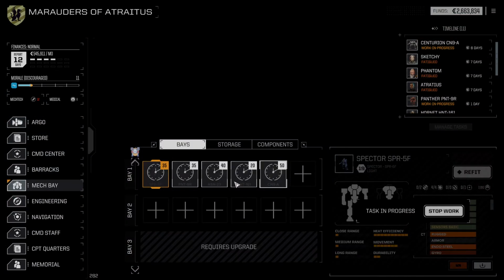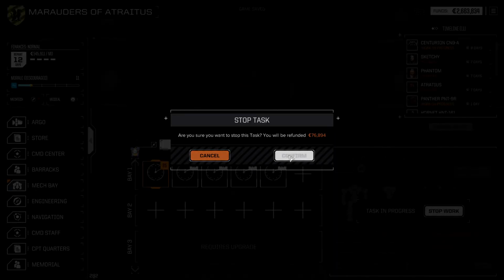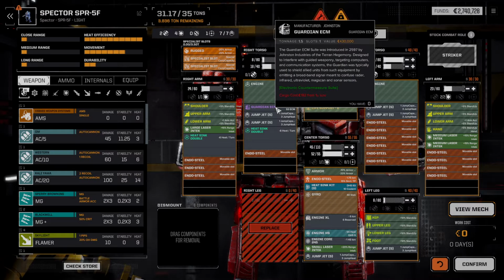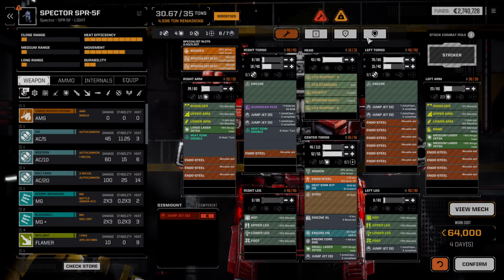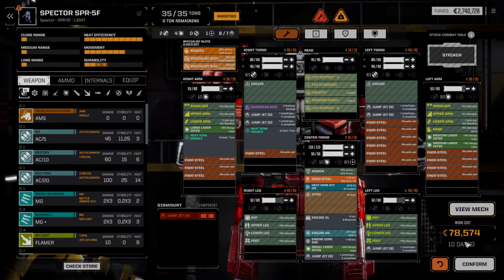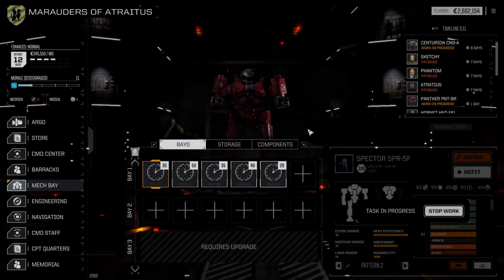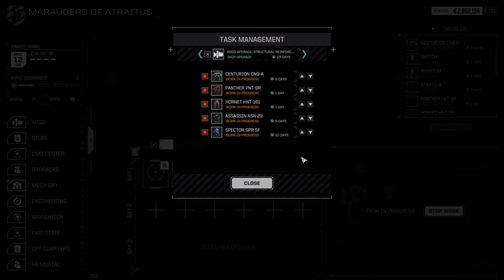I want to take a look in here on the Spectre. Stop that work. That is where most of that money goes. I mean, we did make a profit, but we had to dip into the profit that we made from the salvage. So we just want to replace this leg and max out this armor. That's all we want to do here. Sounds good. It looks like that's exactly what he already had, but I just wanted to make sure that it was going correctly. Okay, let's do our task management here.